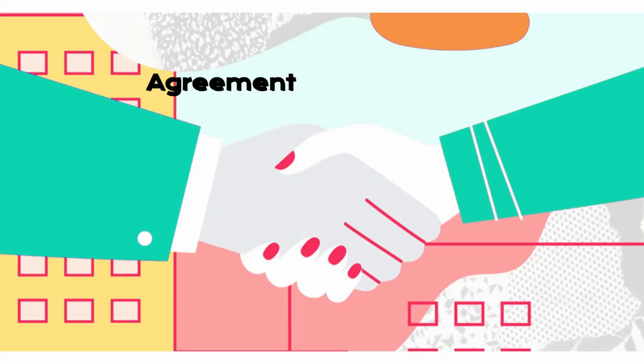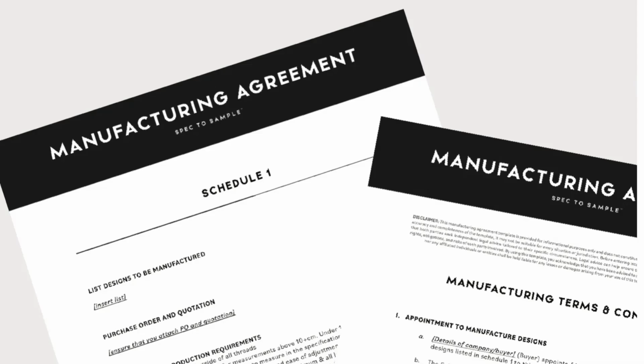You have to figure out who owns the patents, because you could be using the manufacturer's patents and they are white labeling you and they're just creating their own designs with maybe your company colors or something. You have to ensure that your intellectual property is protected, and you have to ensure that if there is a dispute, there's a resolution in the contract. So it has to be written down, and it has to have copies, physical and also probably on email. If you don't have it written down, it doesn't exist.